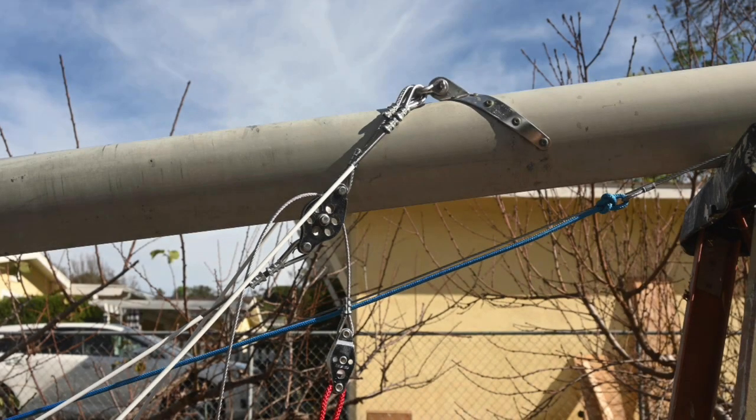I haven't attached the trapeze wires, so it's easier to see what's going on here. You've got the 6-inch Hobie upper forestay in the center and on either side the shroud wires. They're all connected at the mast with a 5/16-inch shackle. The short upper forestay is attached to one end of the Hobie jib block, and the 17-foot forestay is attached at the other end of the Hobie jib block. The wire portion of the jib halyard connects to the head of the jib. The wire goes over the sheave in the Hobie jib block, and at the other end is a small block on the halyard, which we'll talk about further in a few minutes.